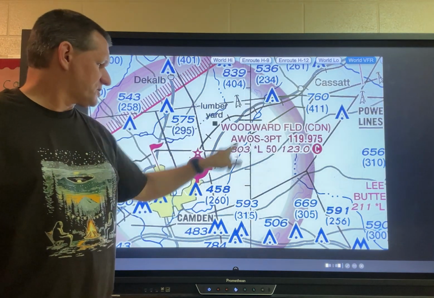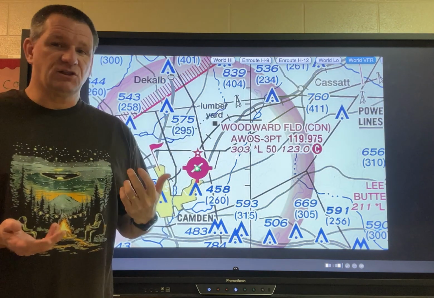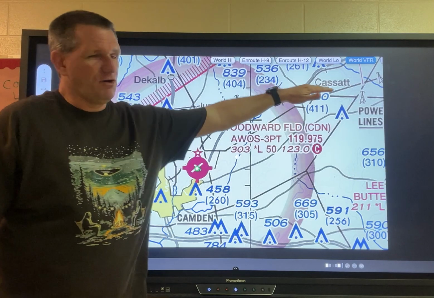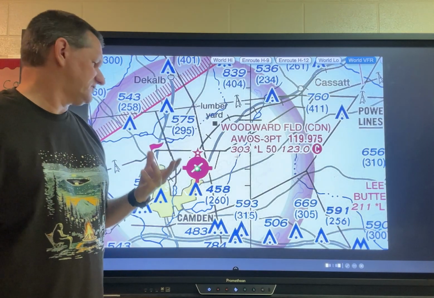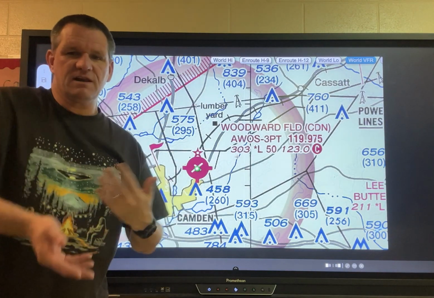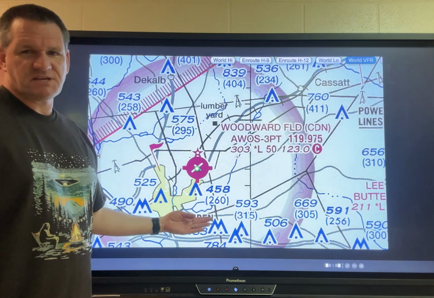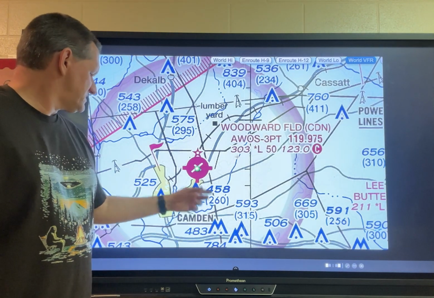Of course, lots of creeks, but unless it's a large river, again, like railroad tracks, they can hide. A skinnier creek or a very small river can actually, the trees actually grow over the top of it, and it can be very hard to see from the air. I love high voltage power lines because they're very obvious. So that's a few more things that will help you navigate around. Again, there's a lake south of this airport, so you'll be able to see that.